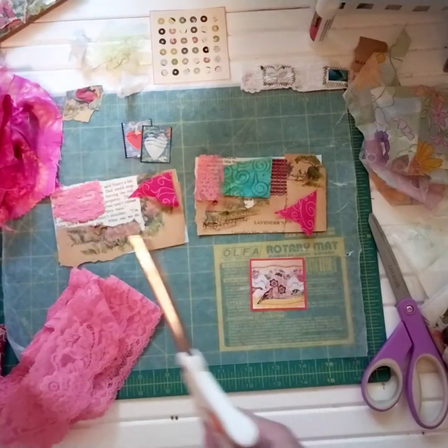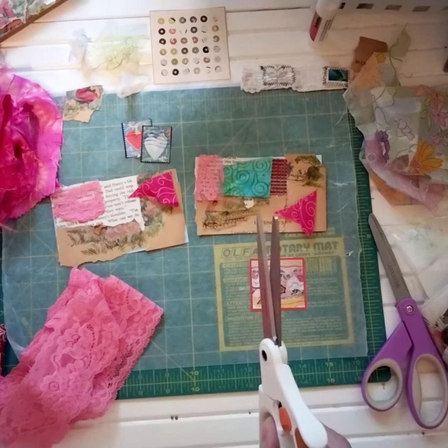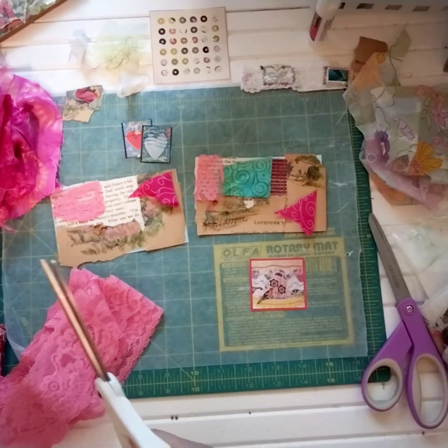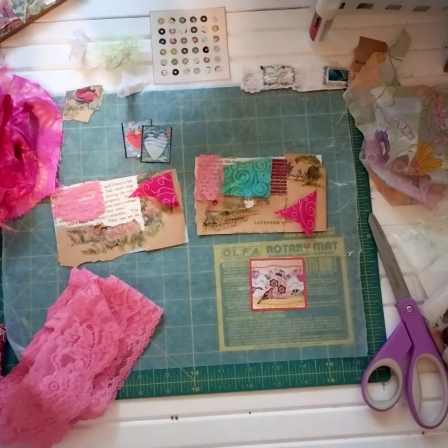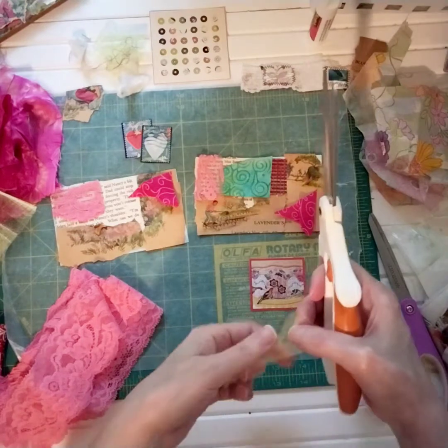So that's kind of like what I'm learning to do, is just don't worry, be happy, and have fun with your Bohemian, boho style crafting. So I've just pulled out every colorful thing that I found in my little stash, and I'm going to go to town with it.